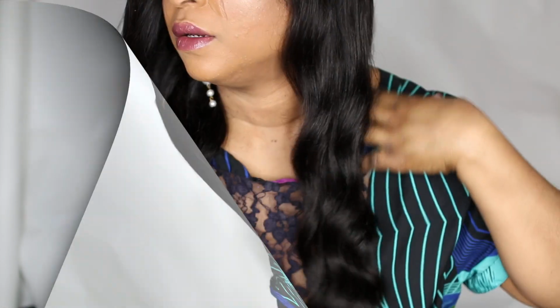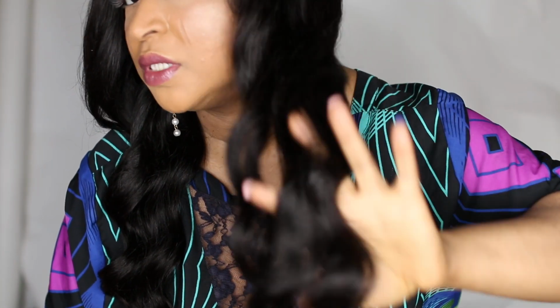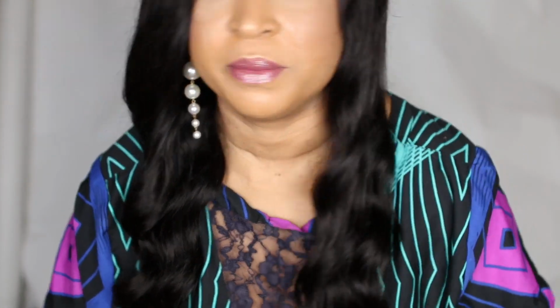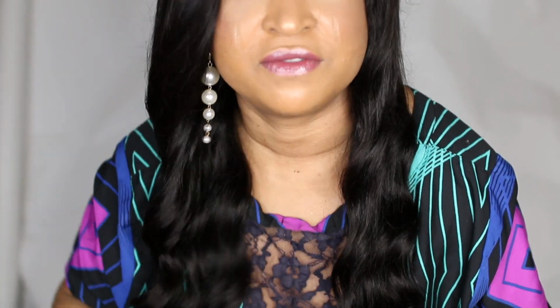I also like the fact that the quality of the hair is amazing, guys. Look at the curls straight from the box, guys, straight from the box. Look at that, guys. I did not curl the hair at all. This is what the hair looks like straight from the box, and I actually curled like 2 bits from this side, and this other side is actually what the hair looks like straight from the box.